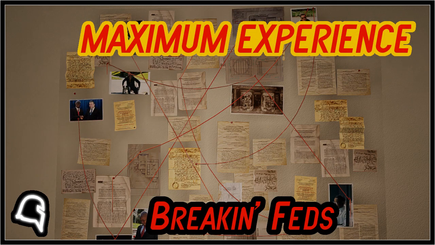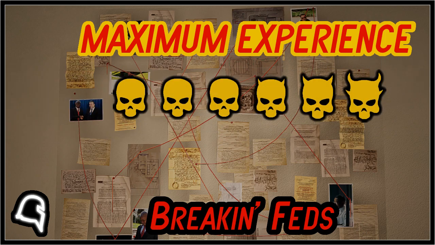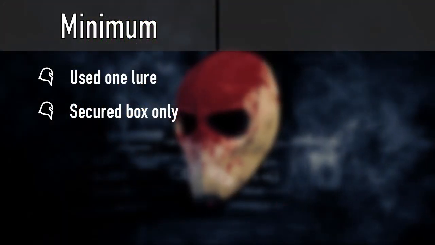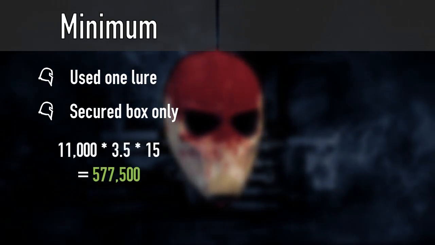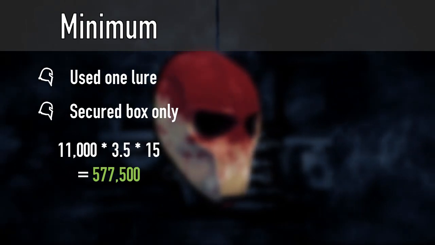On today's episode of Maximum Experience, we have the Breaking Feds heist. Since it's a full stealth approach, we'll go for the death sentence difficulty. And here are the XP values. If we speed through the heist doing just the bare minimum, that will give us 11,000 base experience, working out to slightly over 500,000 for a post-25 infamy player.